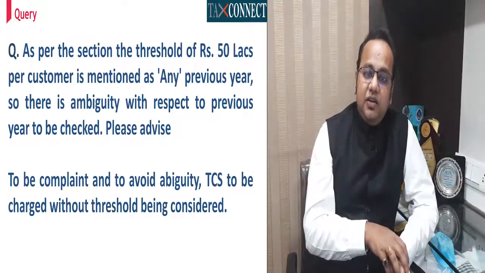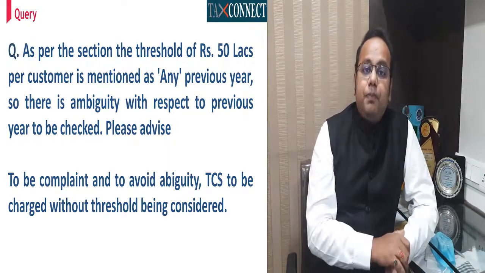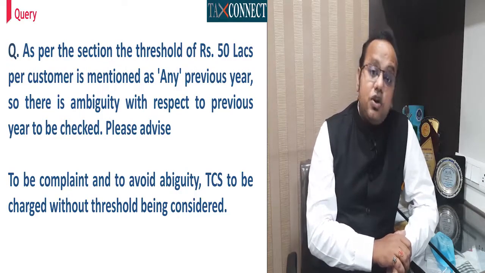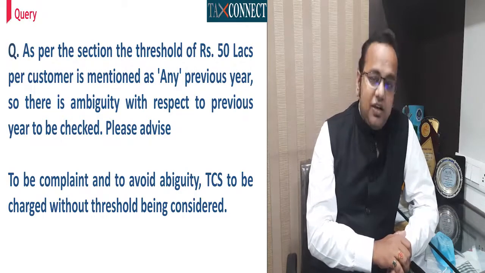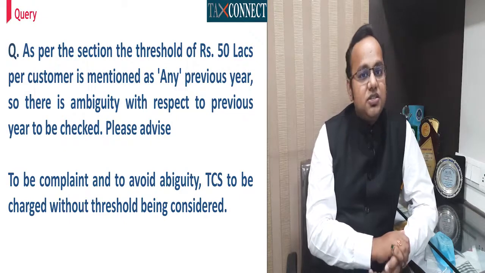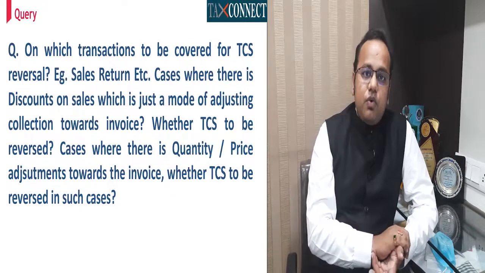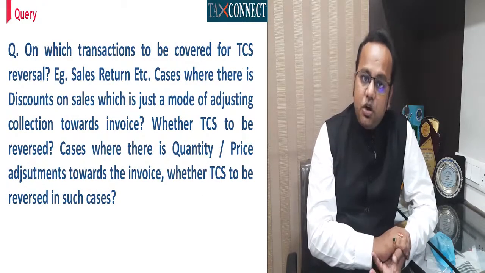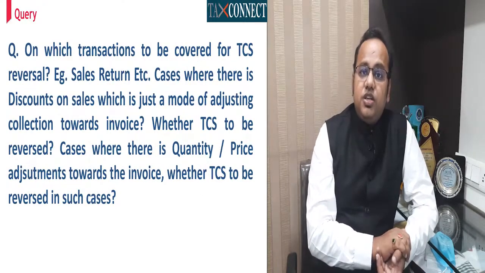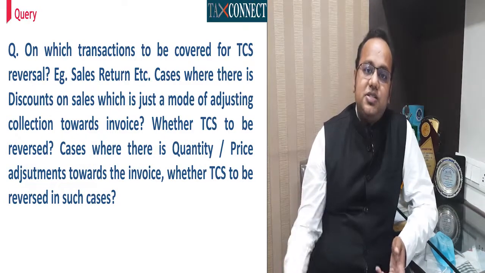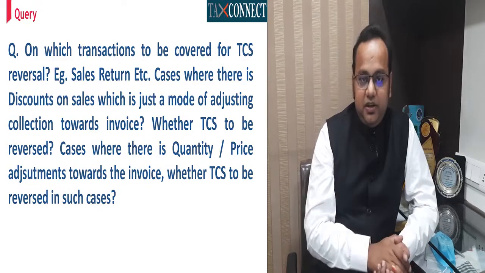If on the other hand, in the last year, the billing to the customer was less than 50 lakh and this year it has crossed 50 lakh, even then you must apply TCS to the customer if one wants to take a prudent call. Again, the customer would not be under hardship because he or she would be getting the credit in the 26AS for such TCS collected from it.